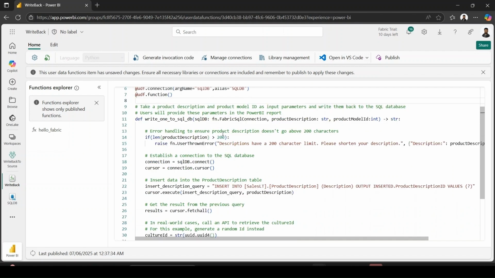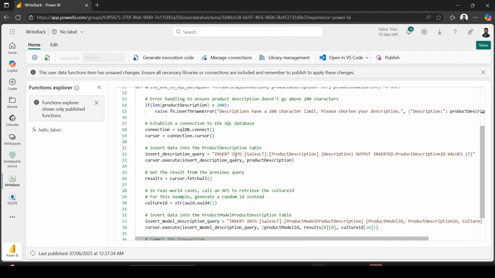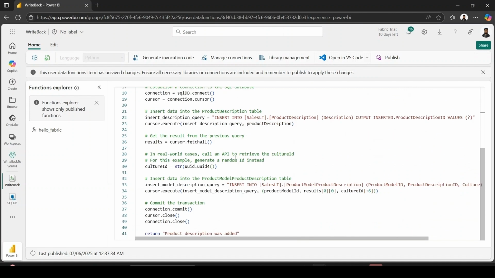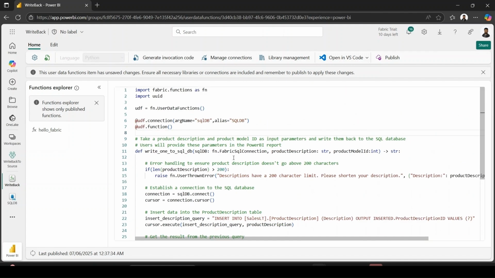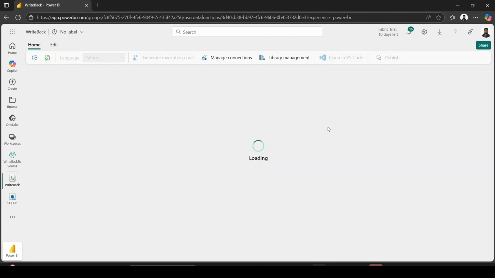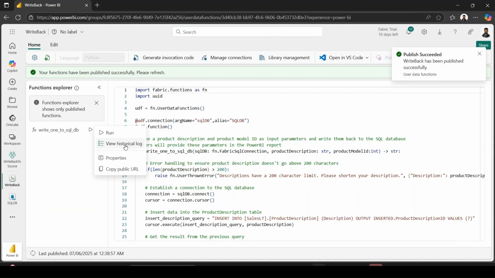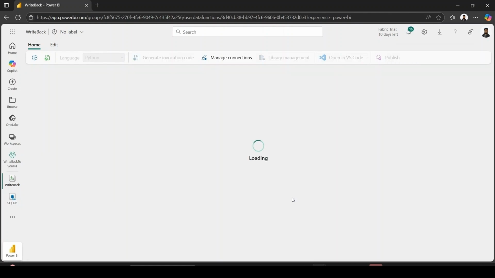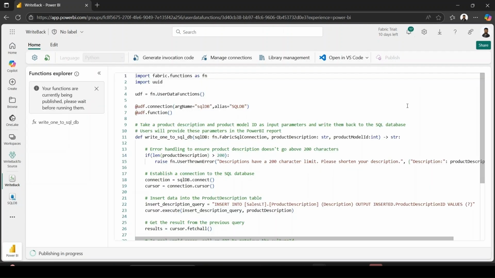This is very simple code. If you read the lines one by one, you can easily understand this Python script. Now we need to click on publish. So we are publishing this function, and later on we will configure the access for the same.